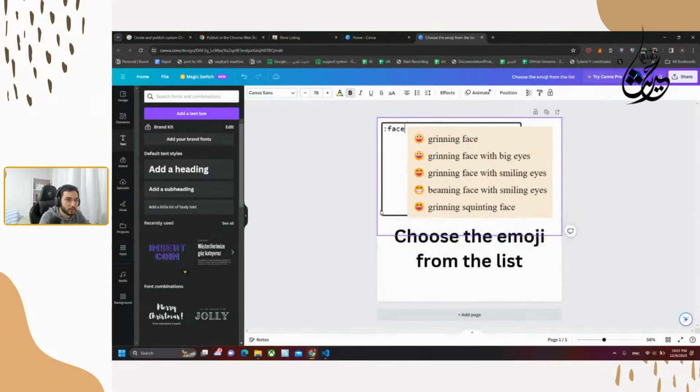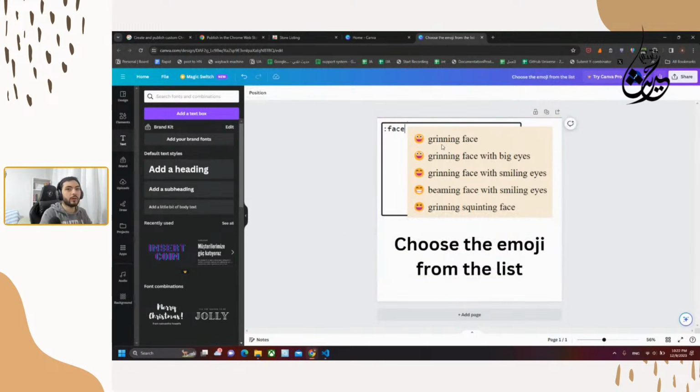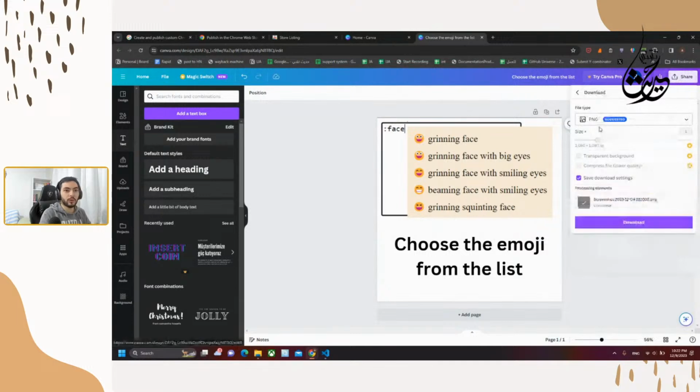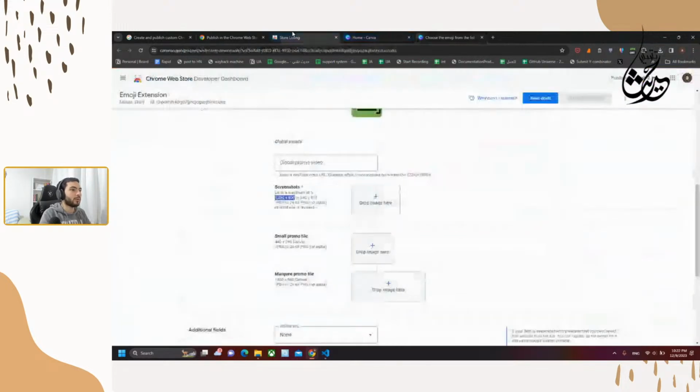Did you fix the bug that you had yesterday? You mean the, wait, the one related to Twitter? Yeah, if you mean the one related to Twitter, I didn't solve that yet. I will do that after publishing this, for a simple reason. After publishing this, you will wait for Chrome, or Google let's say, to review your extension. While they are reviewing that, or while we are waiting for that, we could fix this bug. So let's get back to this listing.